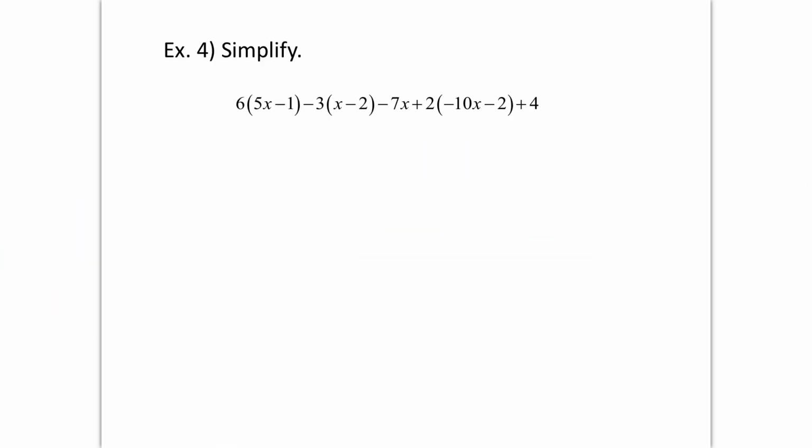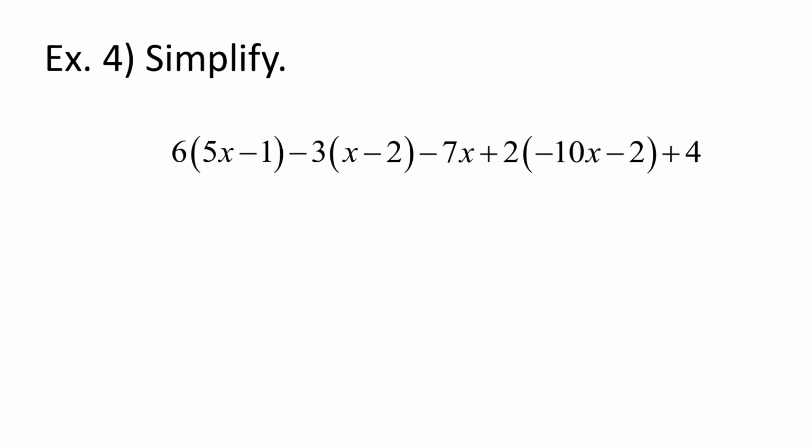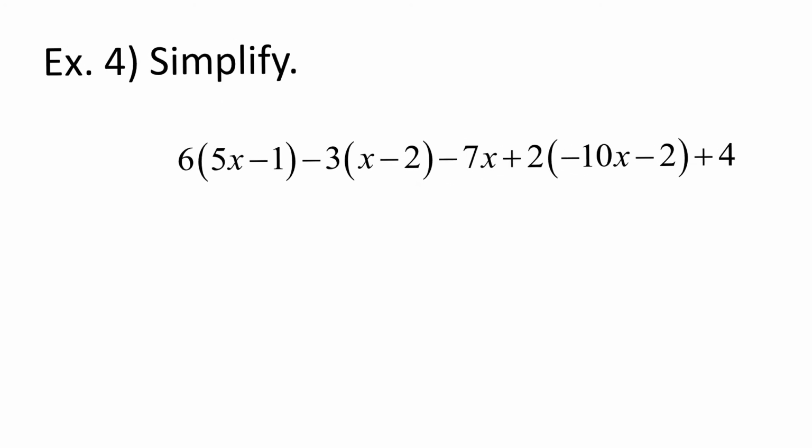Now this one here is a little bit challenging. You have multiple, not exponents, multiple parentheses. You have to distribute, and then you have to combine like terms. So let's go ahead and look at the first parenthesis. Remember, we are simplifying, so we have to use the distributive property. So I'm going to multiply 6 times 5x. That's 30x. 6 times 5 is 30. Multiply the coefficients and keep the variable, 30x.